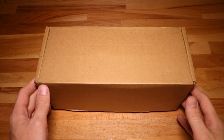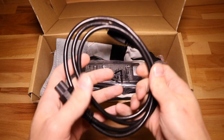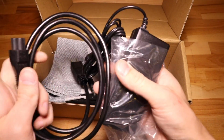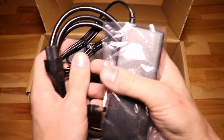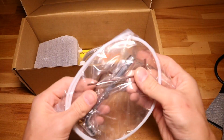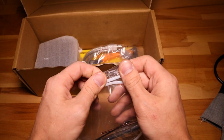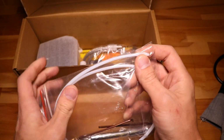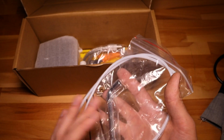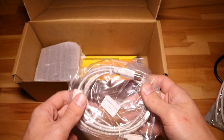This is the accessory box that came with the Up Mini 2. We're going to pop it open, and this is the power adapter. This is the AC brick and power cable. Pretty standard stuff. Comes with a set of gloves, full toolkit, and an extra nozzle, and a nice little length of tubing for the filament, and some extra screws. All super handy things to have in a pinch. Cool. Good on them for including it.